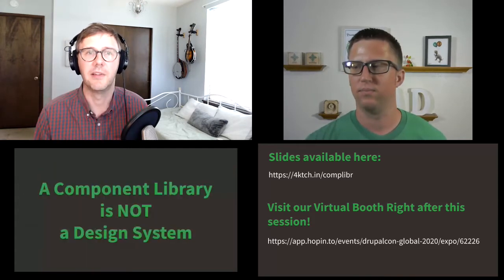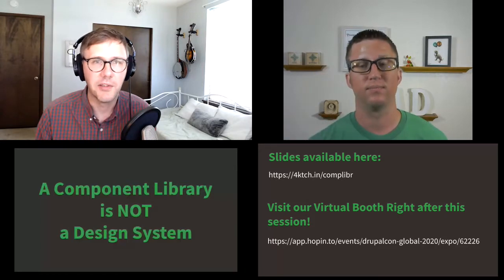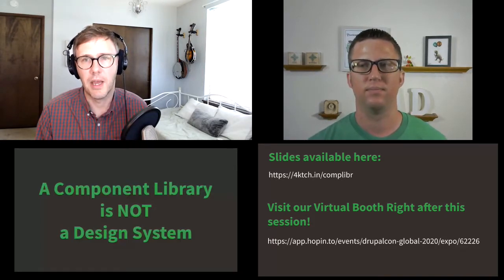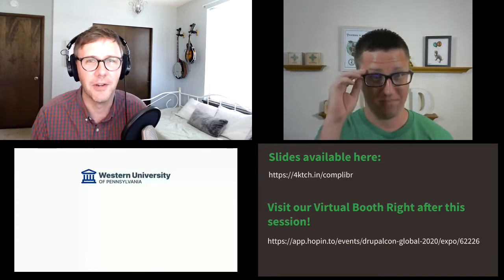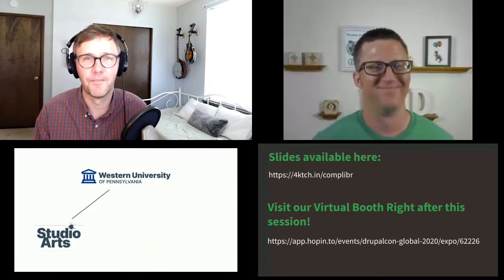So what is a design system? Well, let's start by looking at an organization. So 4Kitchens does a lot of work in higher education. So allow me to introduce you to the completely fake Western University of Pennsylvania, a prestigious fake university who in its rich 300+ year history has risen to the highest levels of academic rigor. Obviously, at that level, they have a strong core brand identity, one that must be shared and upheld by its many schools. Schools like the amazing College of Studio Arts, or as it is known around the world, the RISD of the Keystone State. And of course, you can imagine there are obviously a number of other schools as well in an organization of this size.